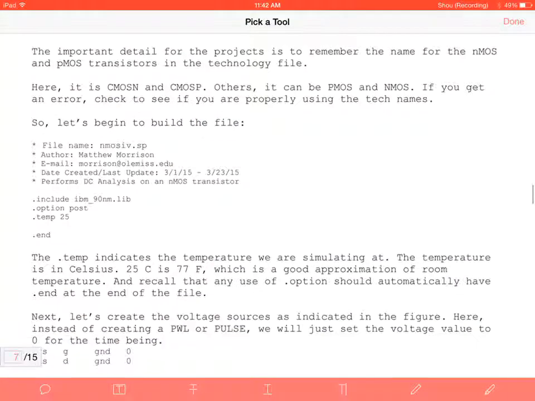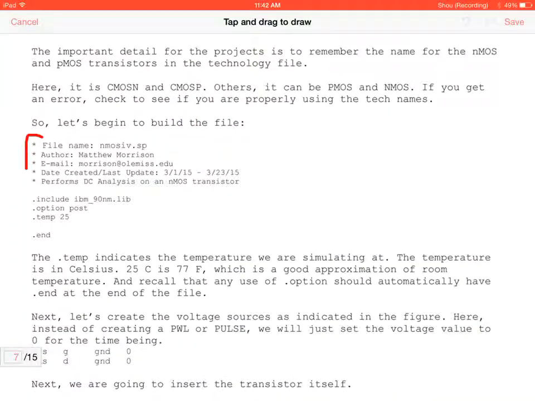So here, what we're going to do is we initialize our file here. The dot temperature value here, that's in Celsius. So 25 degrees is a common simulation temperature because that's typically room temperature.